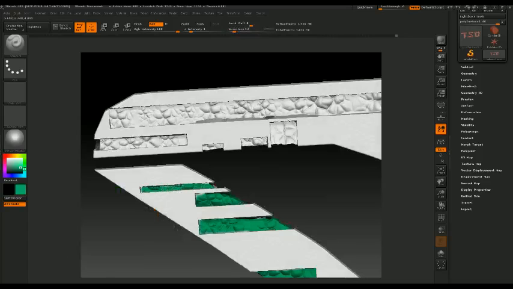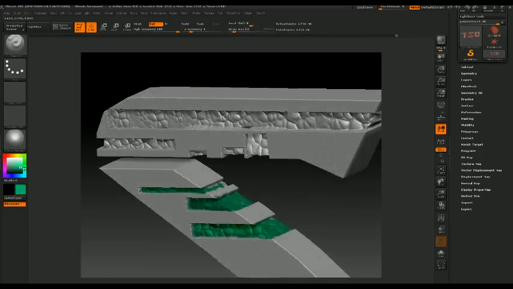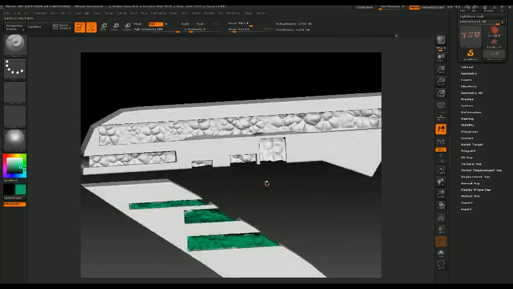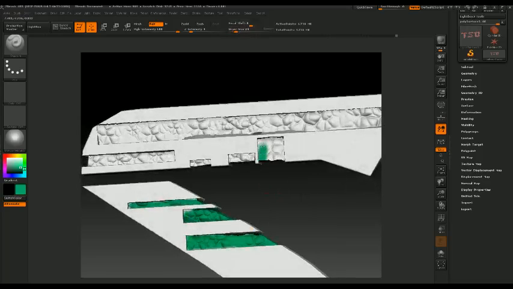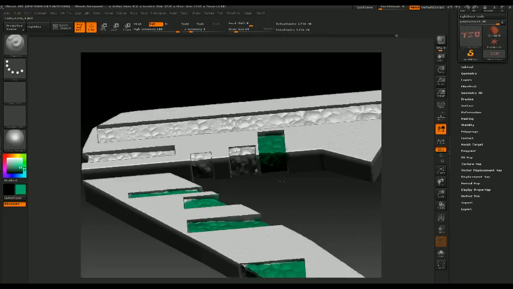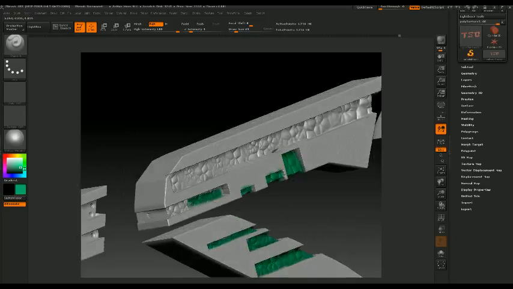So you can paint with masks, and you can set your masks back on and get all your masks working, which is a really good way to do things. I actually deleted my previous mask and didn't save it in a layer, so I'm just going to be going through and doing these green, and then I'll mess with some other stuff too.